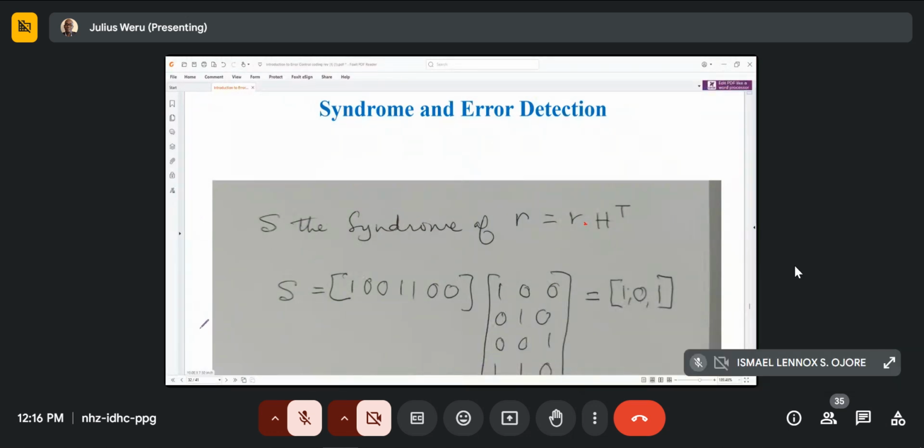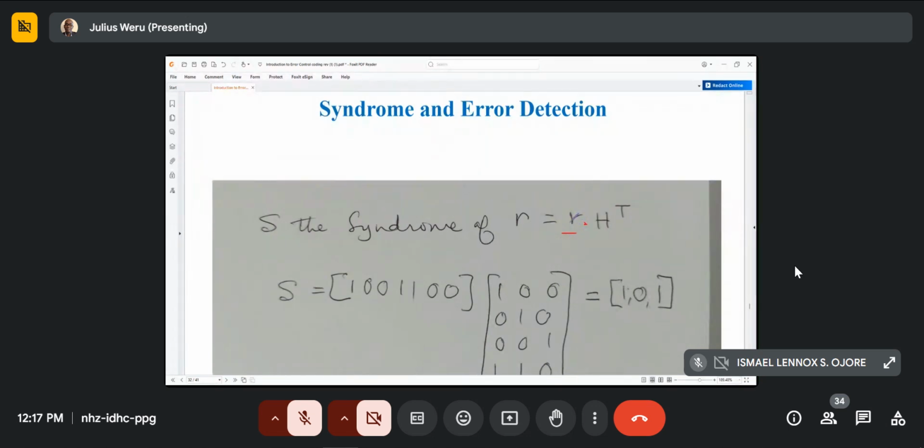I wanted to ask you about the formula. Should it be R or S? Because I've seen, in getting the syndrome, S is equal to R, H transpose. It's R here. You can use any letter, but we choose to call it R, the received vector.